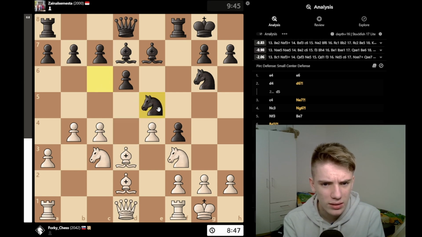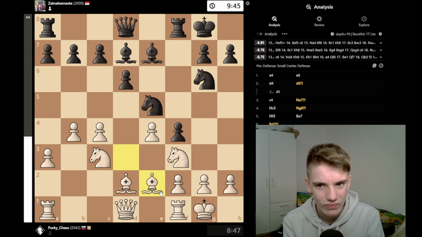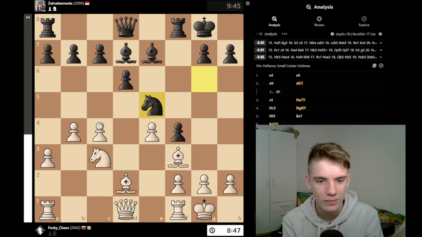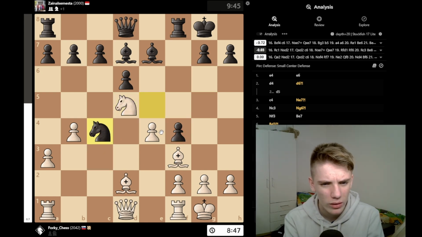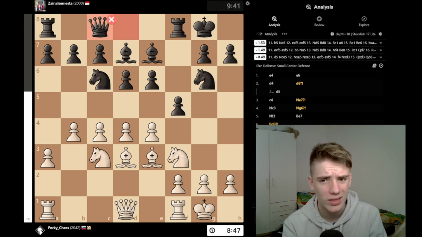Takes and takes. Yeah, this is bad, yeah? I guess. Knight takes, bishop takes, and knight here. My position is just bad. Knight d5, best move sacking the pawn, but then I get bishop takes on f4. I guess that's not that bad. My opponent didn't go for that. He played queen c8 here.